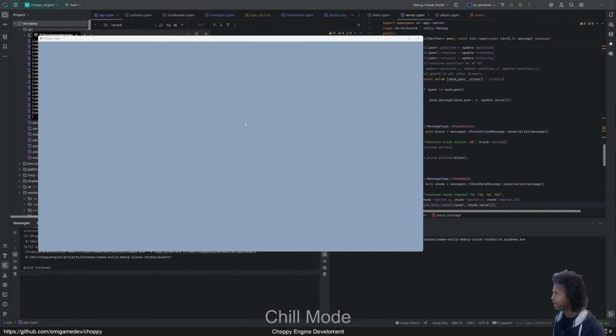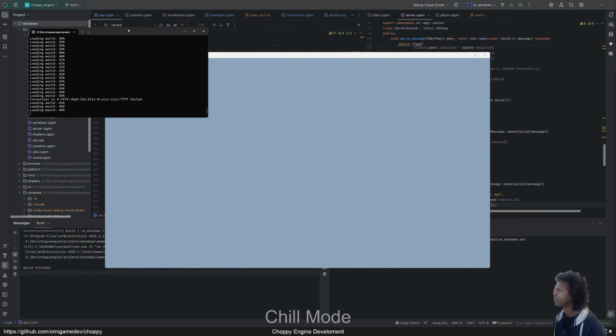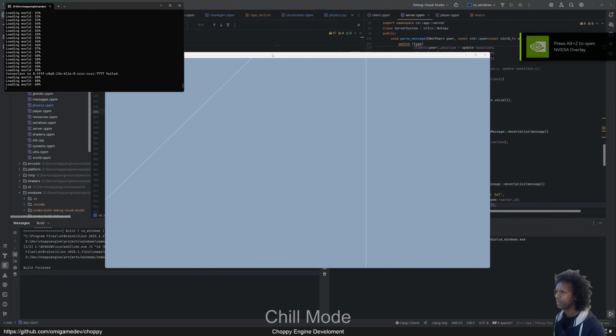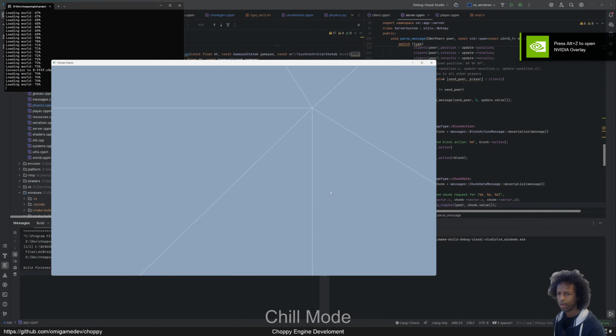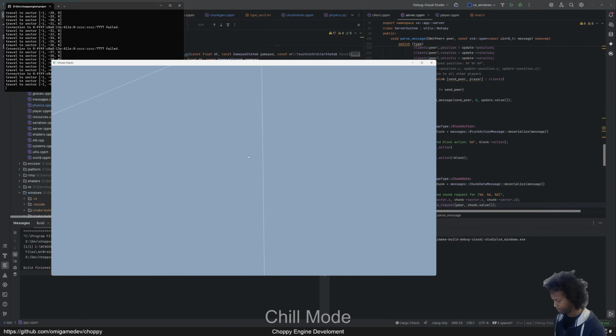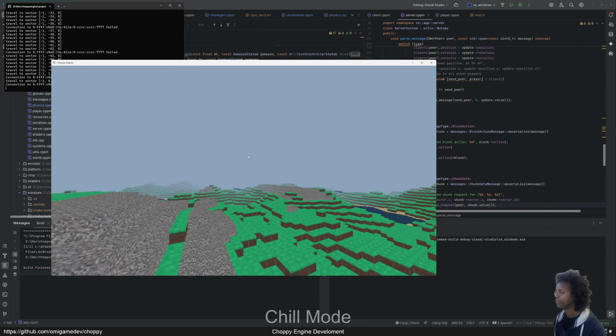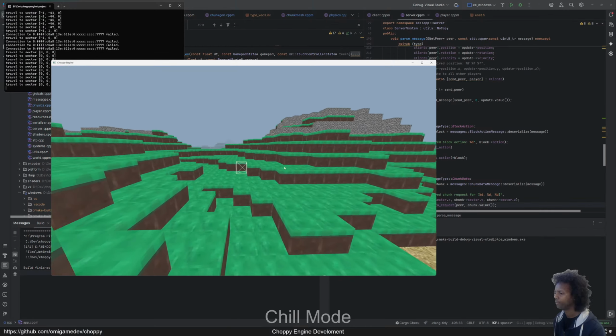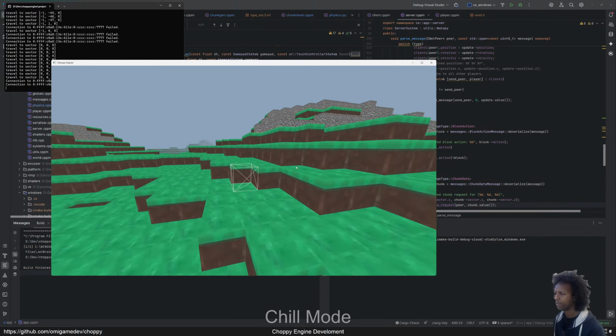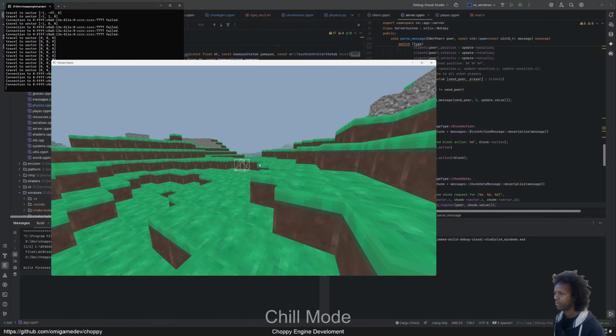So I'm starting a client here. It should now connect to the server as soon as I start it. Why does that keep falling, bro? Okay. Yeah, I also need to figure out how to make it not fall.